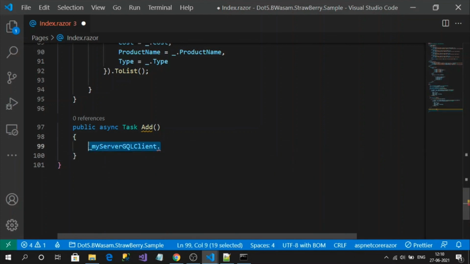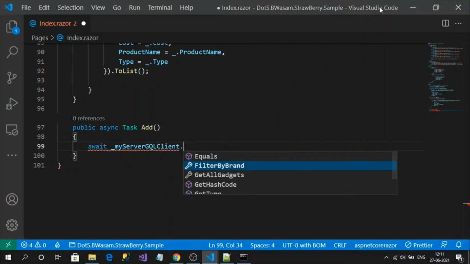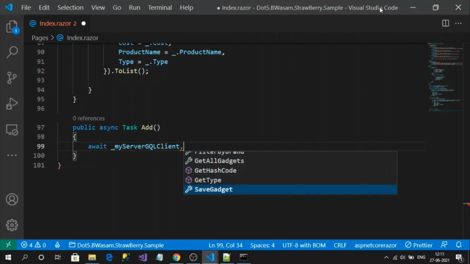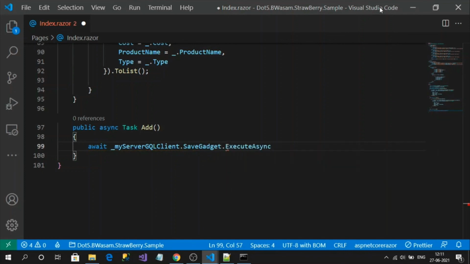In general, most of the time you will get IntelliSense by default. If you don't get the IntelliSense, just reload your editor. Okay, my client dot SaveGadgets dot ExecuteAsync.